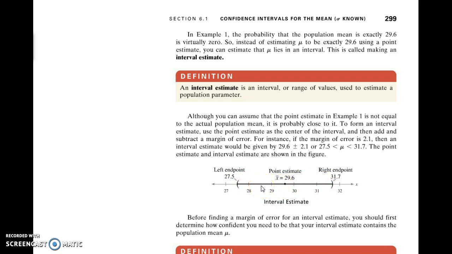And we're going to discuss in these future videos exactly how confident we are and exactly how wide we want to make this interval. But we always are going to start with our sample mean in the middle of our interval. That's our point estimate. It's probably not right, virtually 0% chance that it's exactly right, but we're going to be really confident that somewhere within this interval we build, the real population mean is somewhere within that interval.